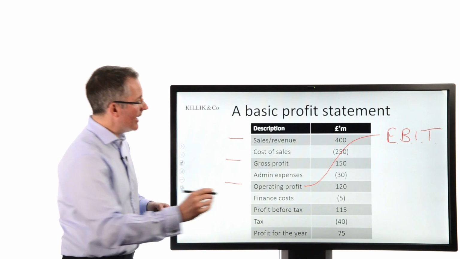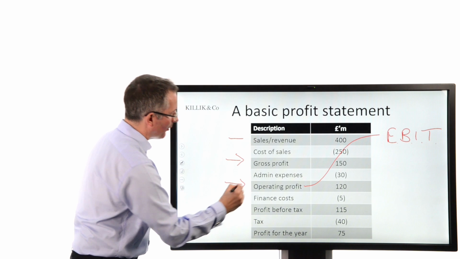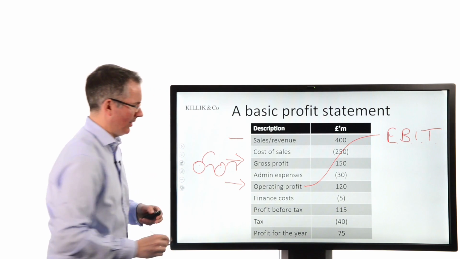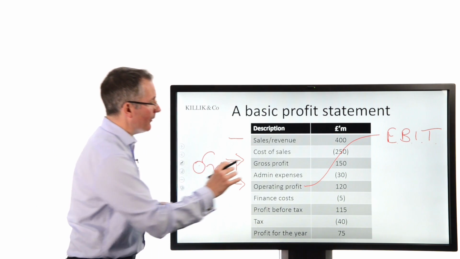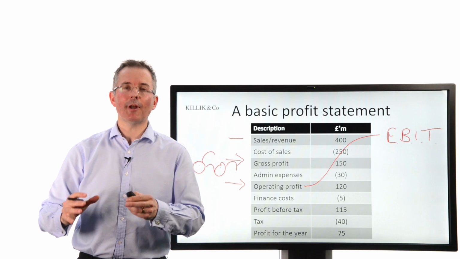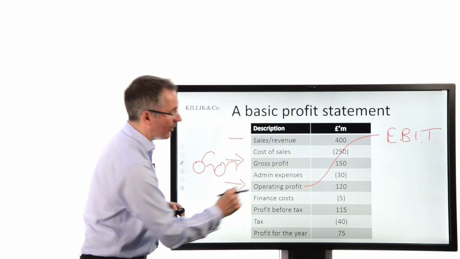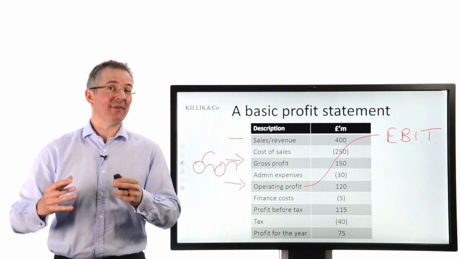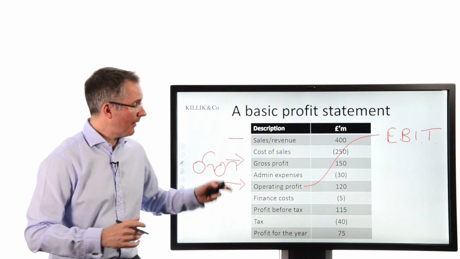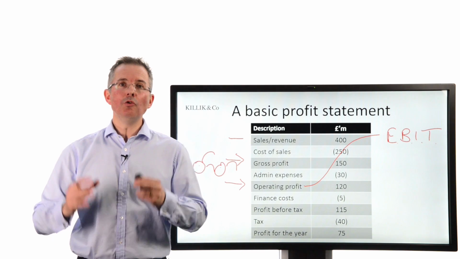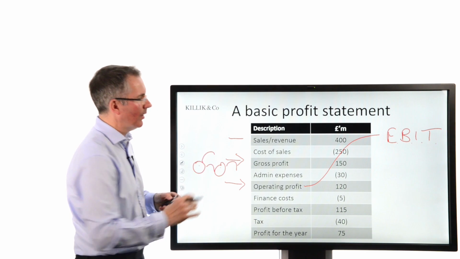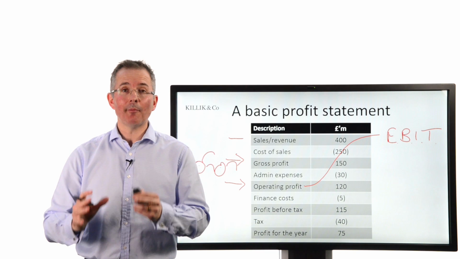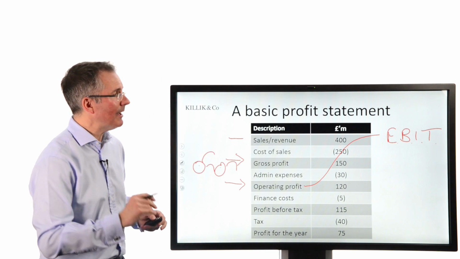Now, these two headings here, gross profit and operating profit, are useful and are widely used, quite rightly, by analysts, journalists, and so on. Gross profit is the heart of the business, reflected in a profit number and a profit margin, before overheads. Operating profit is basically the business activities, ignoring finance costs, which are simply a reflection of how the business is funded, not how it trades, and the tax bill, which is a function of tax rules, not really relevant to deciding how profitable the business is from its trading activities. So there are good reasons to look at both the gross profit and gross profit margin, operating profit and operating profit margin. So what's EBITDA all about?